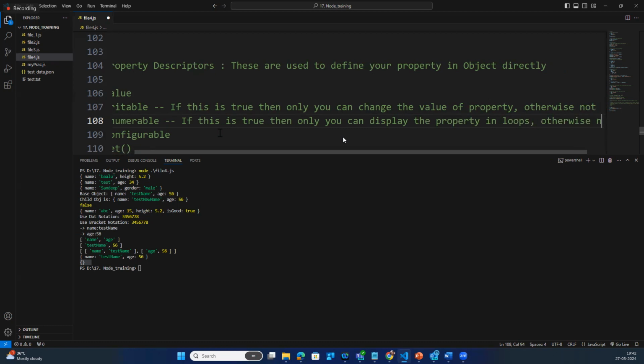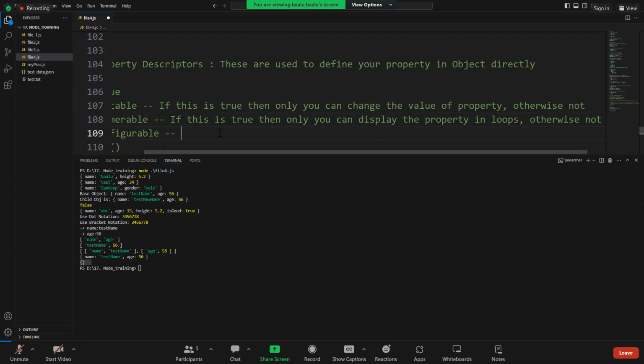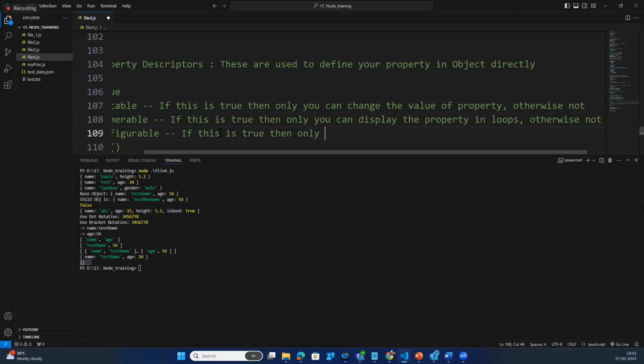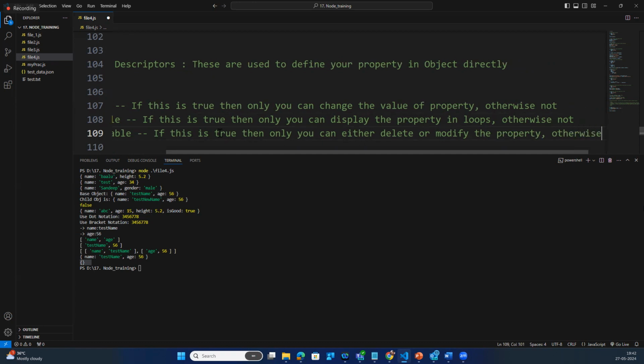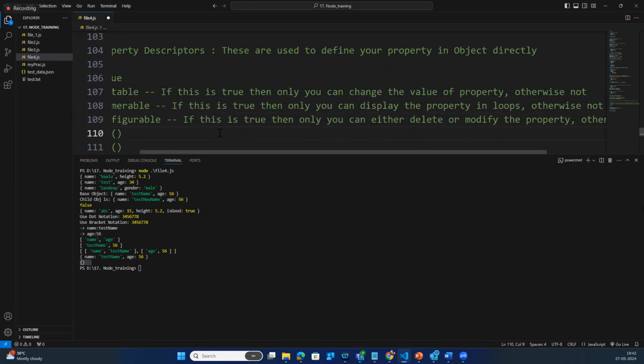Otherwise, not. Configurable: if this is true, then only you can either delete or modify the property. Otherwise, not. Okay, I will tell you what that is.